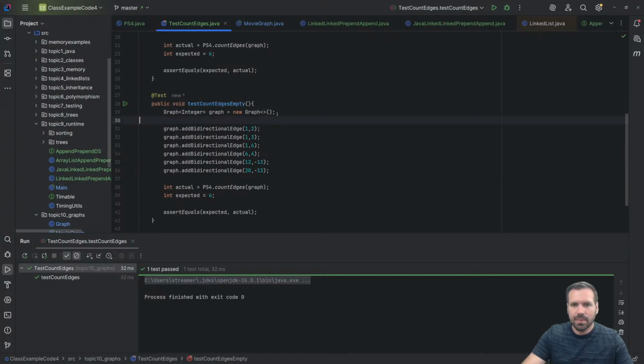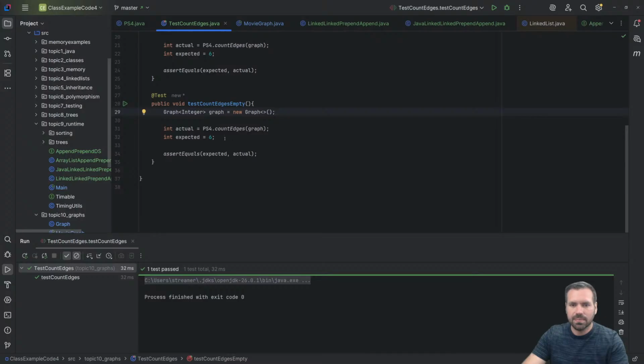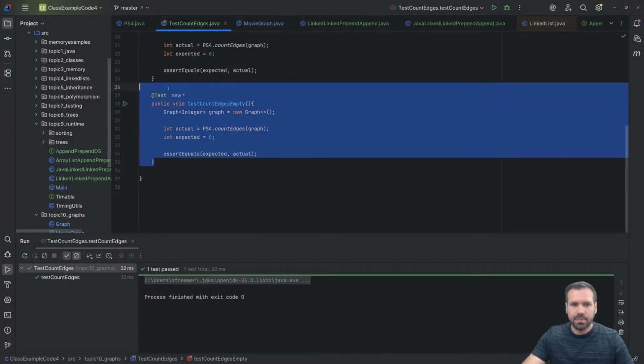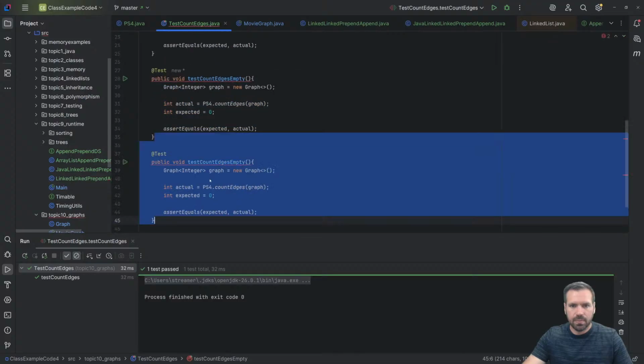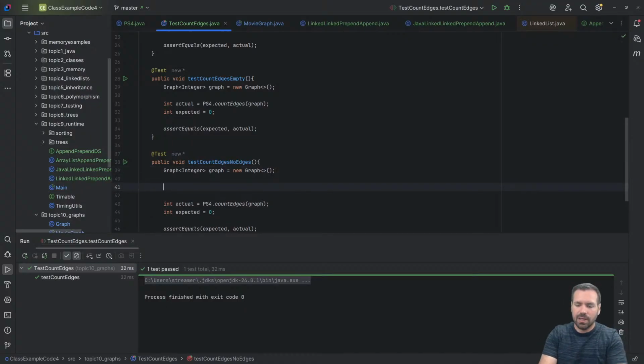Count edges empty. So let's create a graph with no edges. Now I expect 0. Here's where we get to use the add node method.